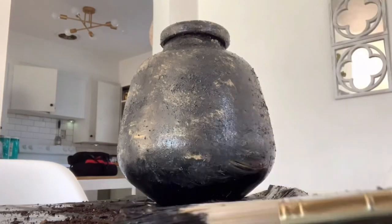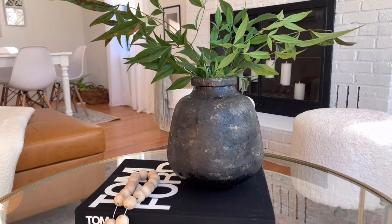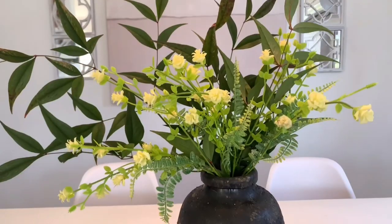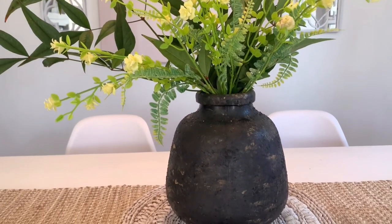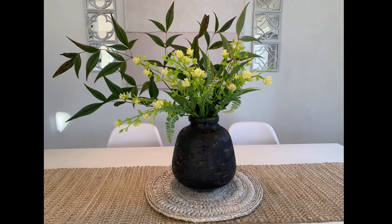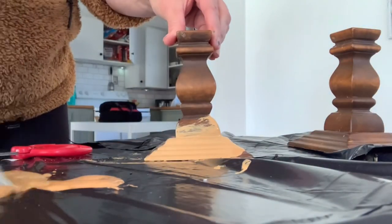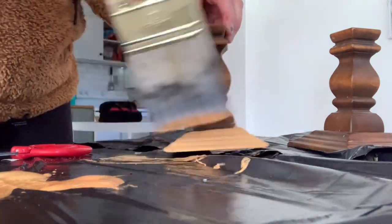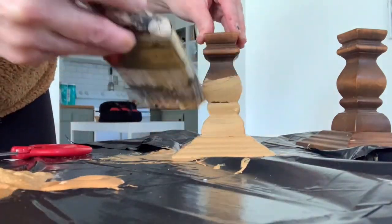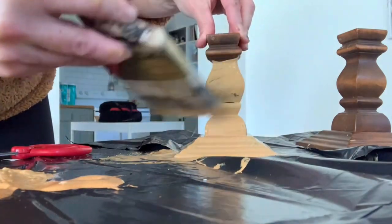Here's how it looks in my home. For the next project, I used some of that Honey Brown mixed with a beige and a taupe paint. I mixed them together — I wanted to give these candle holders more of a boho light aesthetic. I went ahead and did one full coat over them. I'm not doing two coats because I'm going to sand them so they look a little bit distressed and aged — I just wanted to lighten them up.